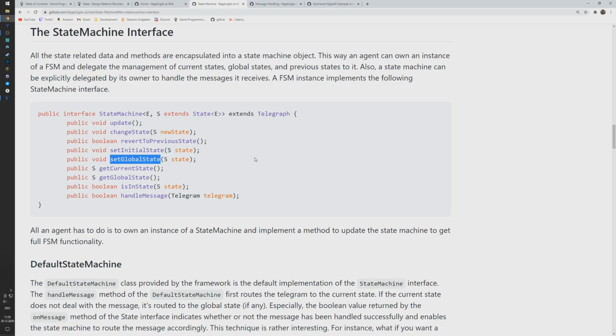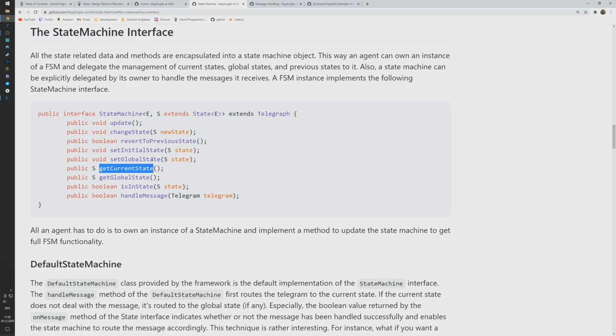And I used it, for example, in Quilly Adventure for the characters. So I have a global state which is checking if the character is alive, so if he has enough hit points. And if not, then I move him to the death state, and he's then showing his death animation and gets then removed from the game. So this is the global state to check if the character is even existing or alive, let's say, and can do anything else. And the normal state is then, for example, running, attacking, jumping, and so on.